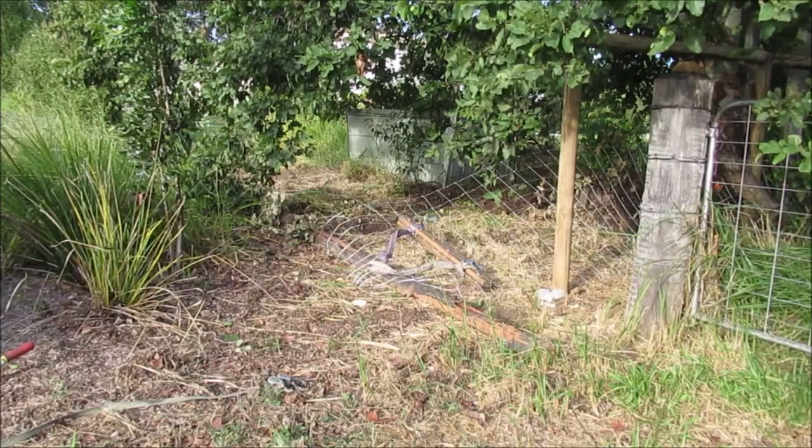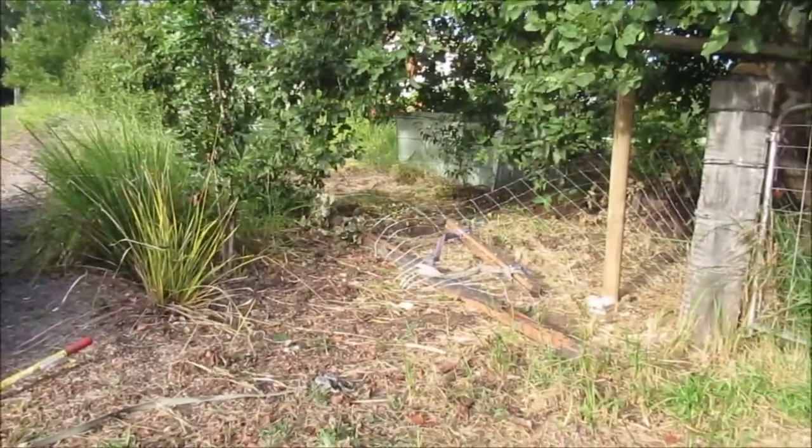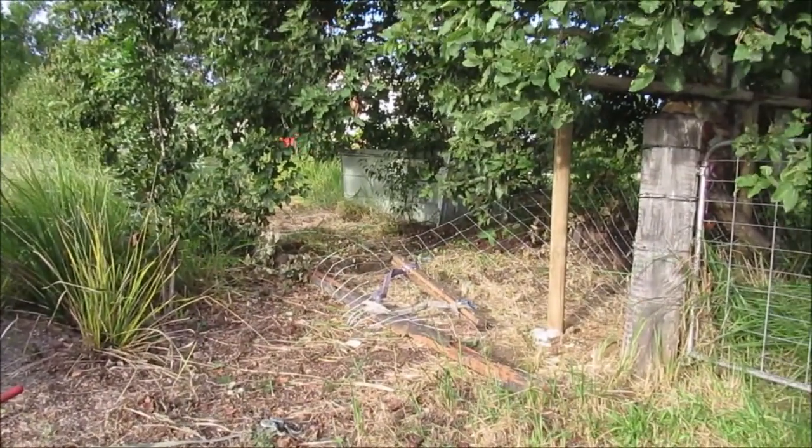Just move the car over a little bit further. Hopefully that's enough. See how we go.